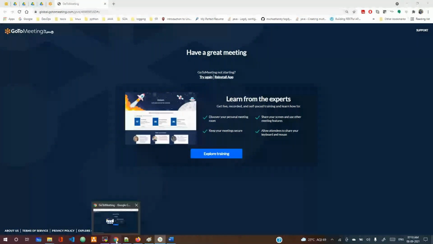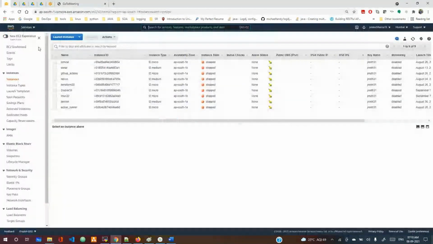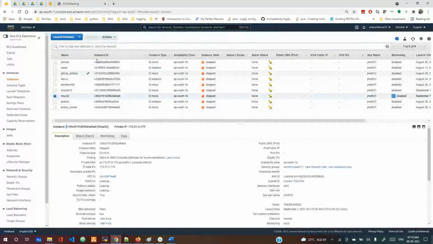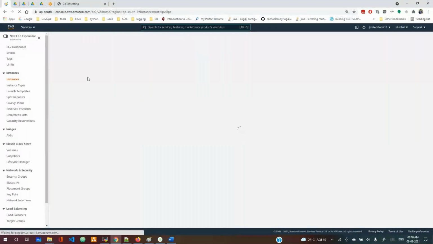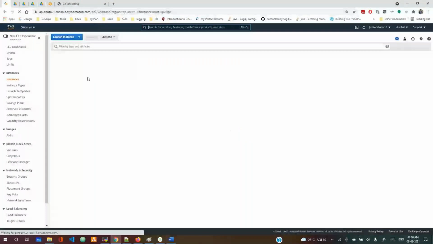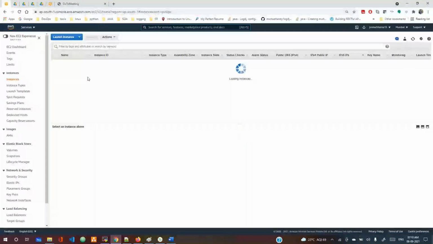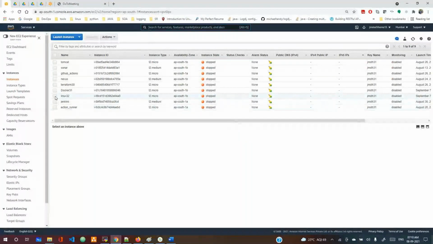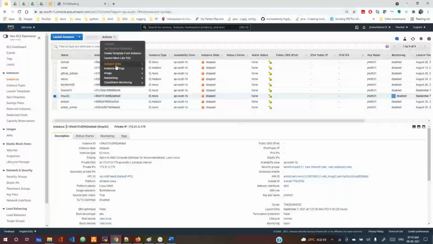Let me start our EC2 instance. Guys, once you are done, you must stop this EC2 instance, okay? Let me start the EC2 instance. Why are we taking this EC2? This is a Linux machine on which we are going to do any operations, like learning any Linux commands, all the things we are doing now.